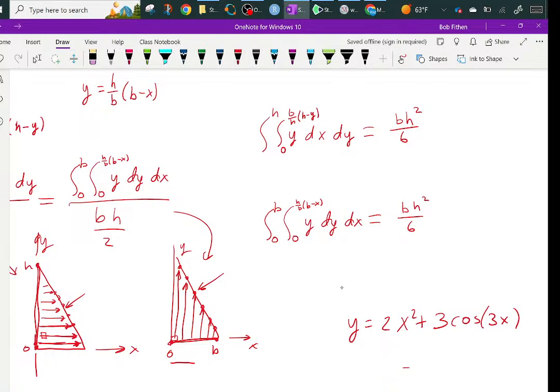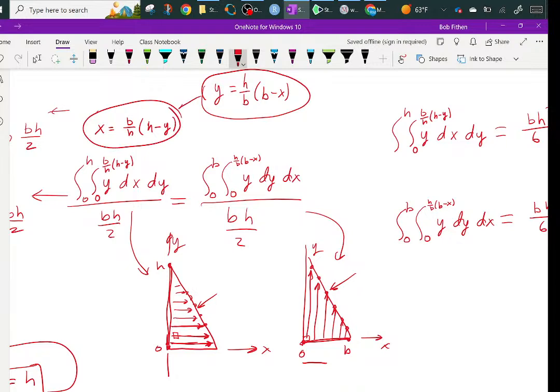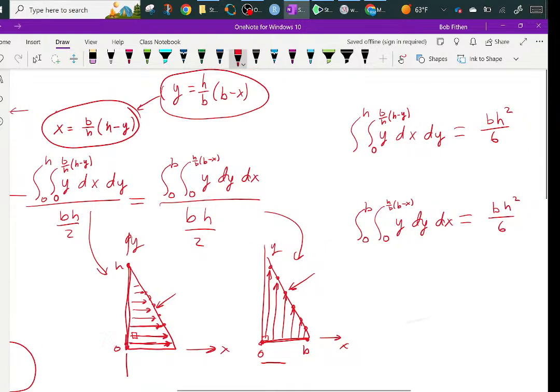But guess what? You don't have to do these both ways. You can pick the one that's easiest. I'm just showing you that you can do them both ways, and you're going to get the same answer. So you don't have to do both of these, but I can tell you it's going to work out to the same answer no matter which way you do it. This is easy because I can take this equation and back this equation out of it. Sometimes you have an equation that's not so easy to back out of. So rest assured, just do it one way, whichever way you feel comfortable with.